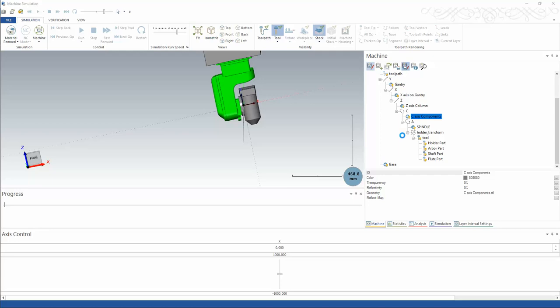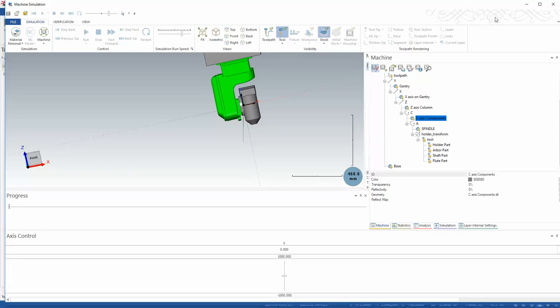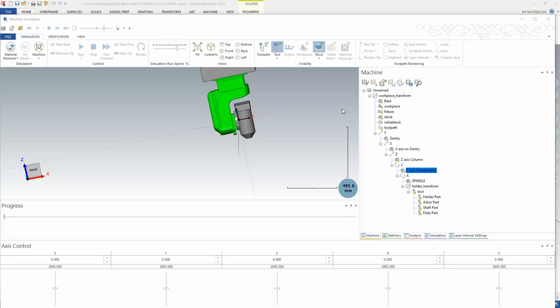Now I can also associate a JPEG with this machine if I want. If I had a picture of the actual machine that I want to show up in the Mastercam interface, I could save that in there. That's covered in my other video. So that should be all set. We can come out of edit now.